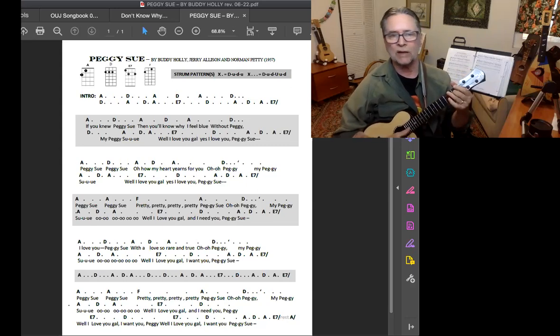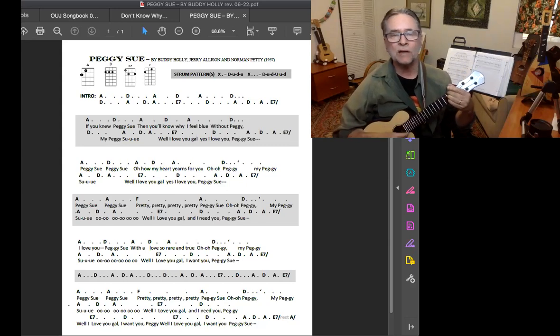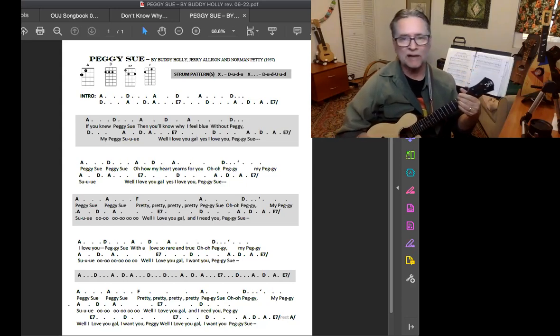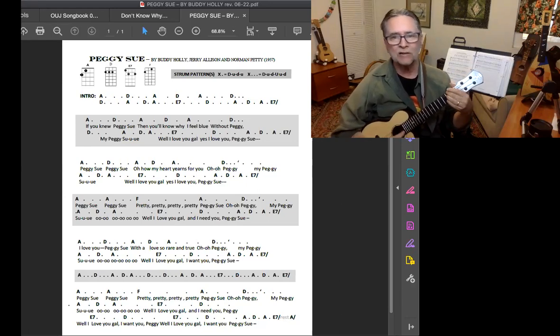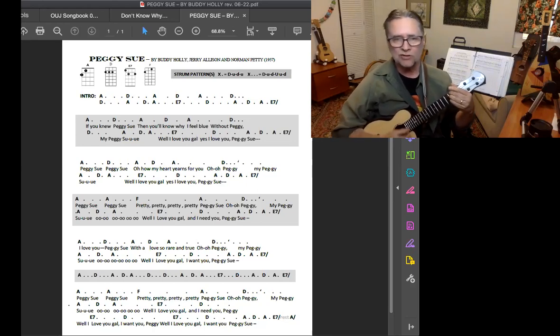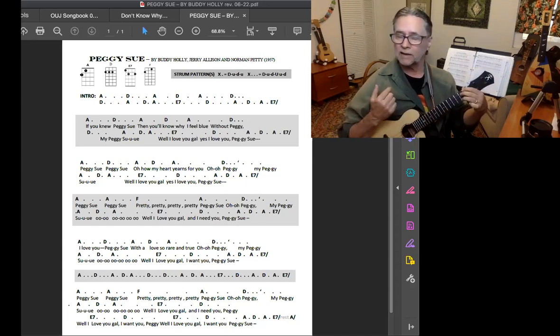And of course it goes, if you knew Peggy Sue, then 2 beats, 2 beats, I feel blue without Peggy. It is, I was going to say Elvis Costello, it is Buddy Holly, of course. And there's no reason why you can't have a twangy slide. Why would we throw away all of our slide practice just because it's a simple Buddy Holly song? My Peggy Sue. Love you, gal. Love you, Peggy. 2 beats, 2 beats, 2 beats, and the up. And that's how that goes.